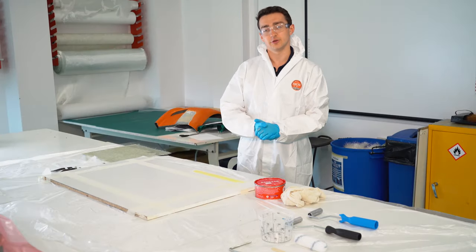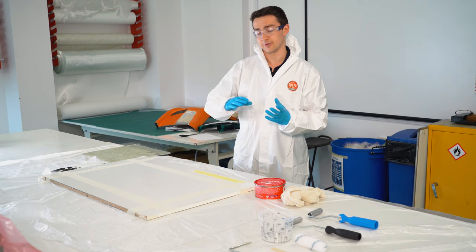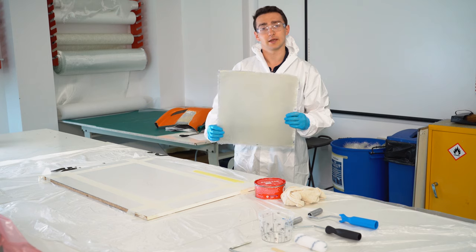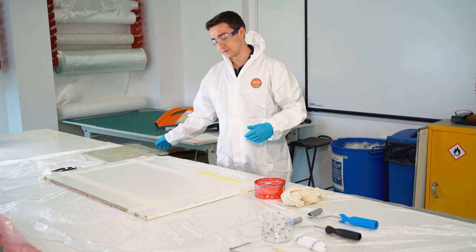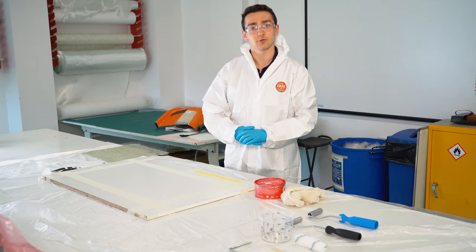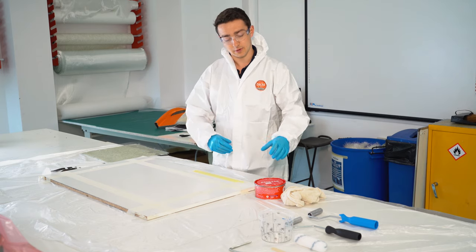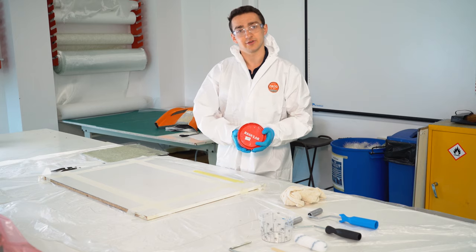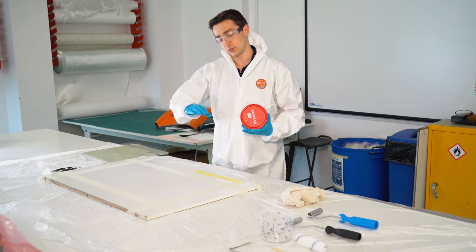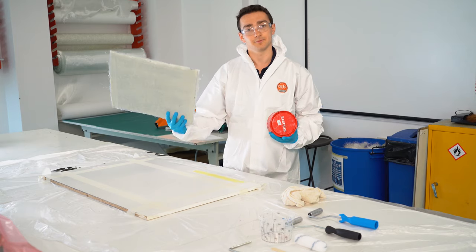So I'm now going to demonstrate to all of you how to do a flat panel, a very simple two-layered fiberglass and resin flat panel, using one of the wet layup techniques. The first thing we have to do is with our board, we have to tape all of the surrounding area so we give ourselves a border. Once we have this area in the middle that we're going to make the panel with, we're going to use wax as our release agent. This is going to mean that the actual resin won't stick to the board. Instead, it's going to form a release layer so that when we pop it off, it will come easily off like this flat panel here.